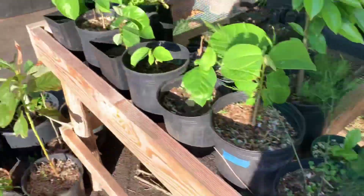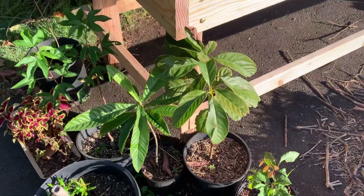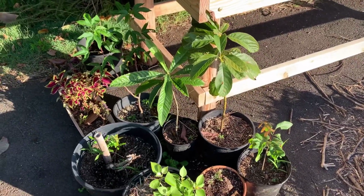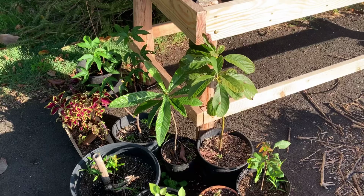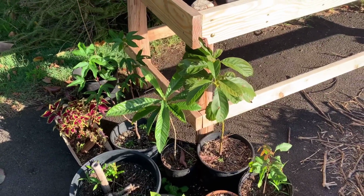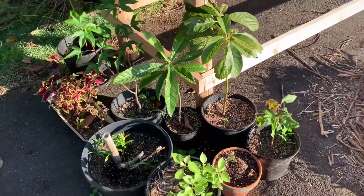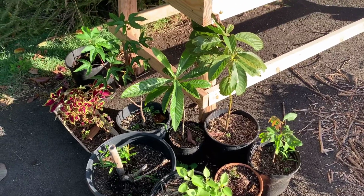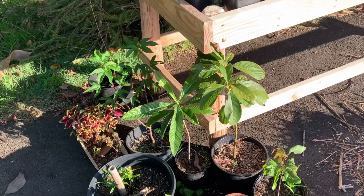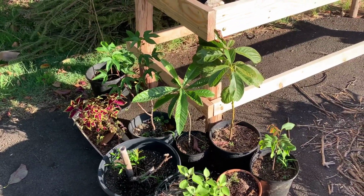And then up in the front here we've got avocado and loquat. Those are just, the loquat was wild grown, the avocado just a seed in the compost. So these are grafting material. Avocados and loquats really don't produce very often high quality fruits just from seed, but we have some really great varieties of each that we can graft onto these a little later. So why not do that again? Help save some money, low budget option.